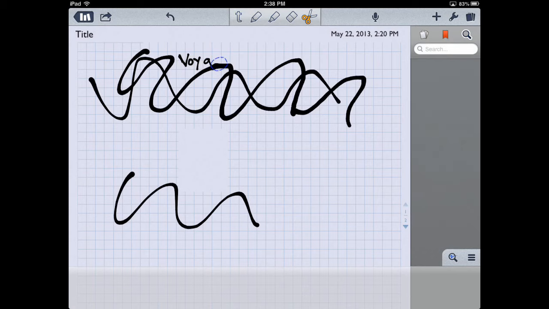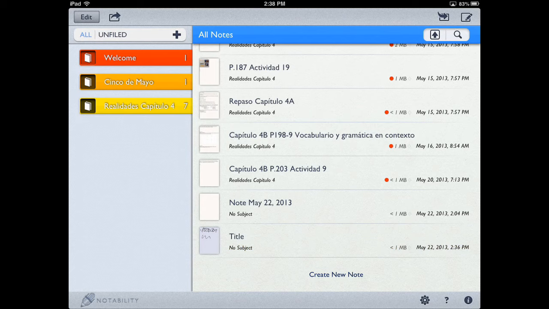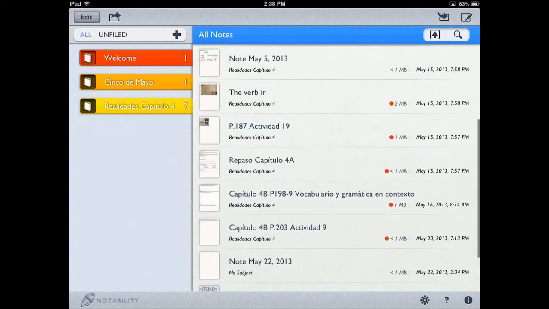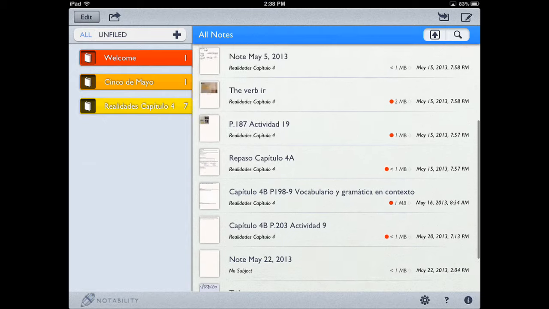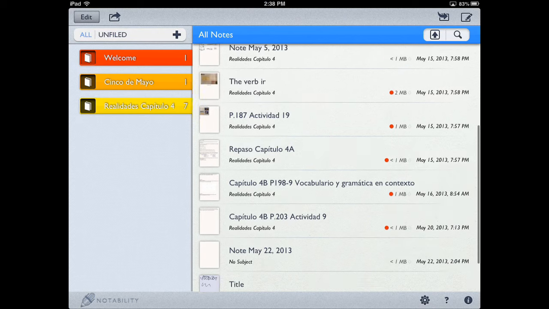Now, if you look at the very top left, there's a little icon that looks like a little bookshelf with some little books in there, or that's what I think, using my imagination. And it takes you back to one of the beginning screens of Notability. And in here, you can see all of the different notes that you've made, and you can organize them. You can also send different notes, as I just finished sending that one I was working with, you can click a few to send.